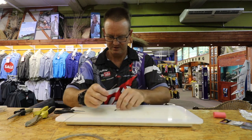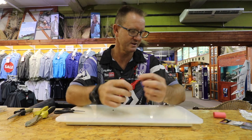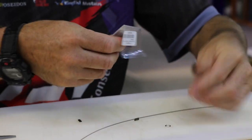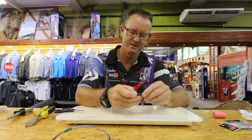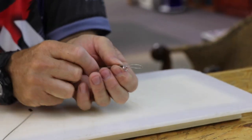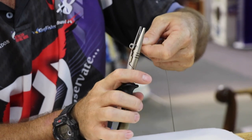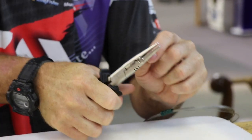That's 1.3, okay. We basically go through the one side of the crimp. I'm gonna grab a solid ring. Get one of the solid rings there quickly. There we go. Okay, what we do is we just go through the solid ring like that and out the other side. It's very simple, very easy, and we slide it down as best as we can. Okay, pull as tight as we can on it and squeeze.